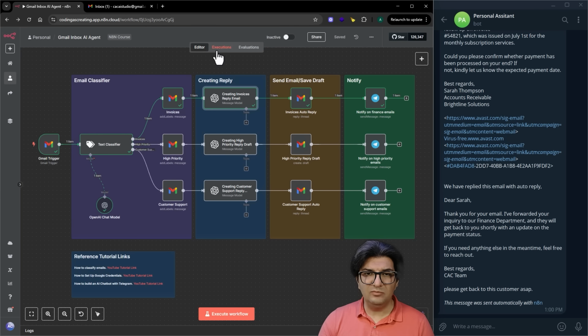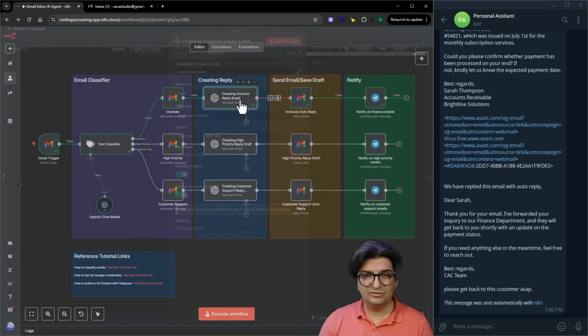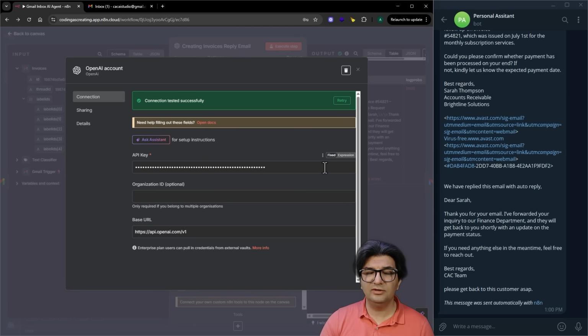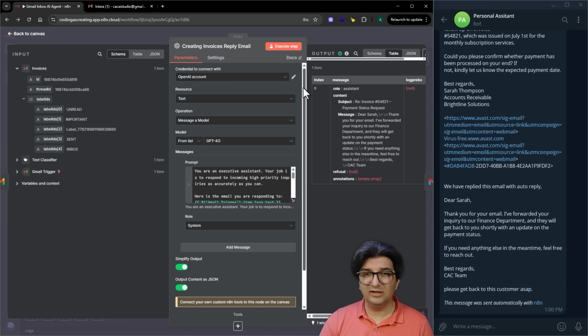Before I move on to the next step, what I wanted to say is about the credentials here. In most of my videos, I already covered the credentials for OpenAI, and hopefully you're already familiar with that. But if not, it's pretty simple. You need to go to the OpenAI API platform and create an API key, and when you get the API key, you just copy and paste it here, and then you should be fine. Otherwise, you can watch one of my OpenAI videos with n8n, and there you can find the relevant information. Probably I'm going to put that link in the description just to make sure, if it's your first time watching these kinds of tutorials.